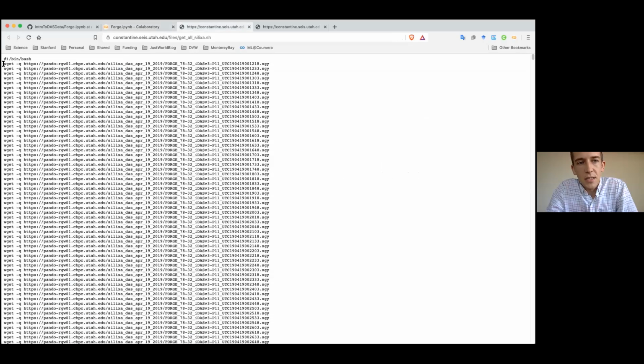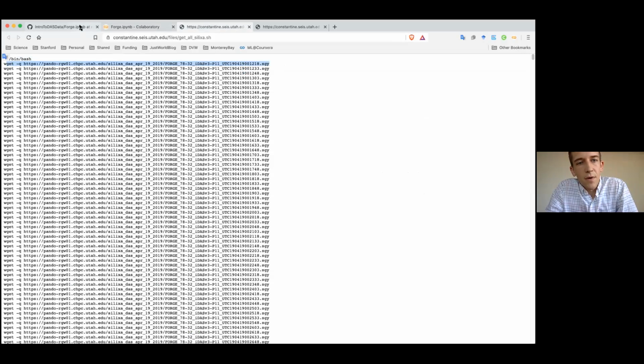This is just a script of wget, a bash function to grab files. These are 15-second files. You can see the timestamp here. So this would be one DAS recording for 15 seconds on April 19th, 2019, UTC time. That's in day, hour, minute, second, SEG-Y format.